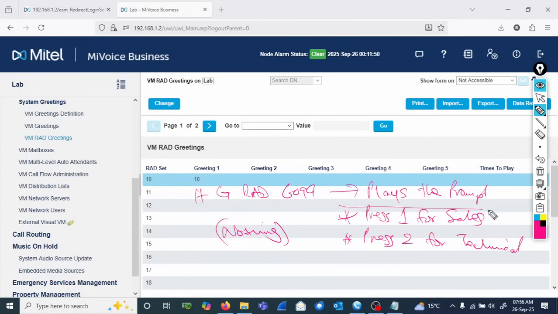So let us configure the action now when keys are pressed.